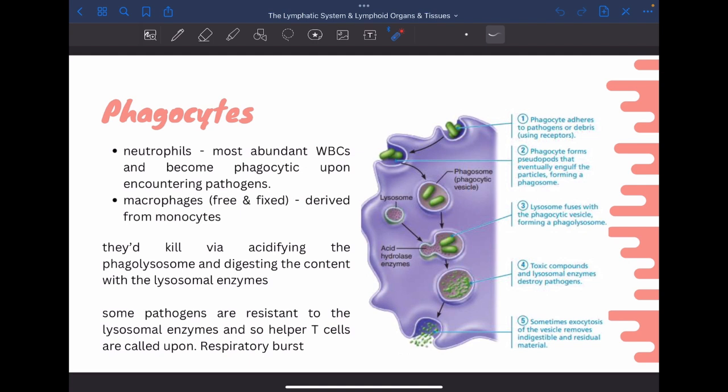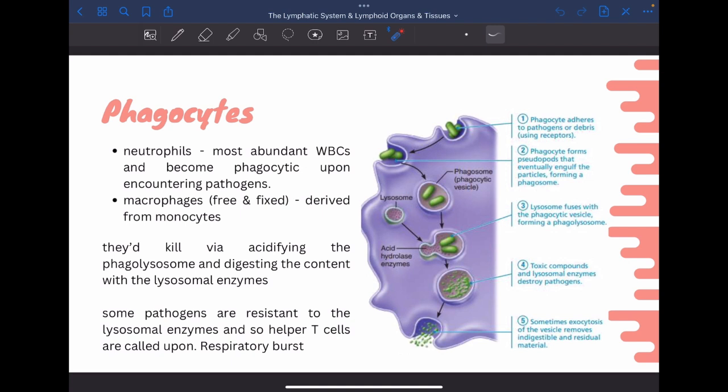Helper T cells will start to release an interferon called interferon gamma, which we'll talk about later on, to further activate macrophages, and then it will get rid of this pathogen via something called a respiratory burst, where we will have highly destructive free radicals, oxidizing chemicals, ultimately working in a different way that's specific to that pathogen to get rid of it, because the simple acidification was not working in the case of, for example, tuberculosis.